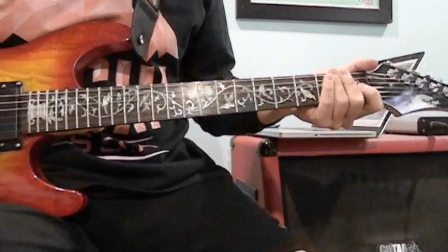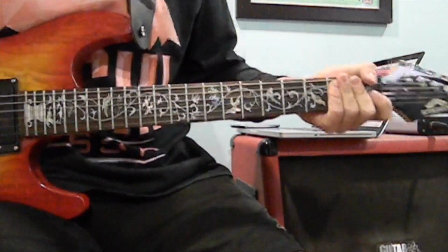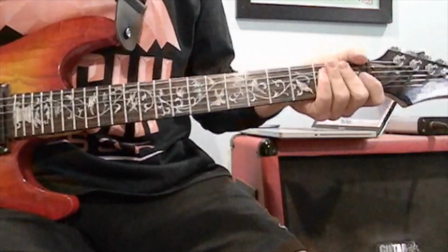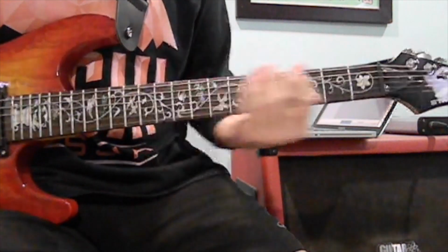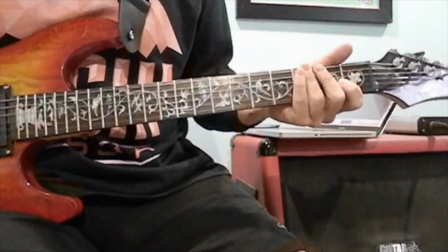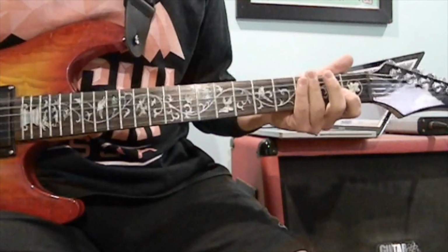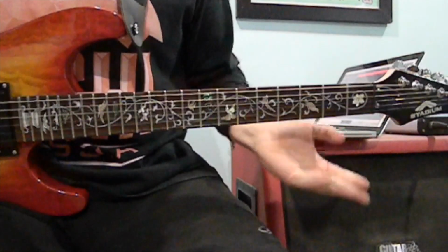And then right after that, you're only using the top 2 here. It doesn't really matter if you use this third one, because it's essentially the same, but the idea is that we use only these 2. So I'll go over it again. And again, you'll play that 2 more times for a set.